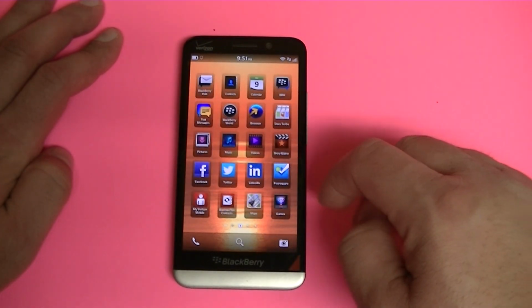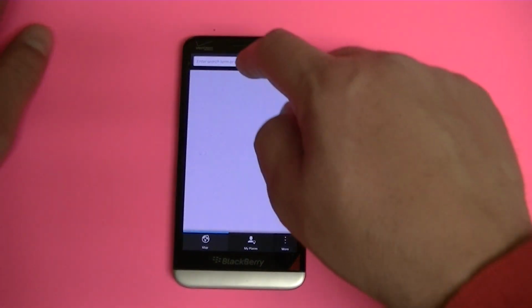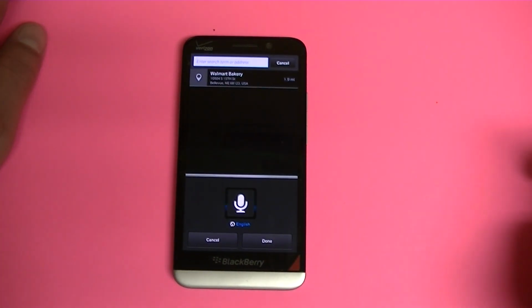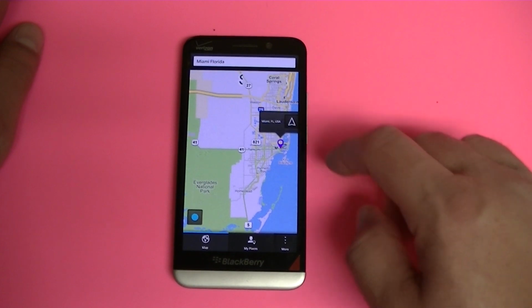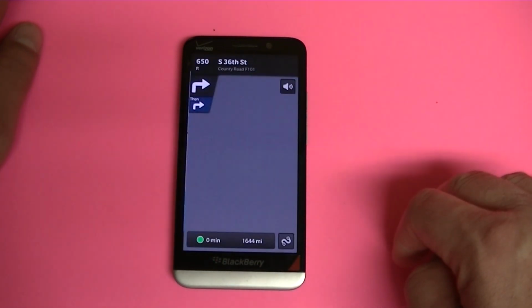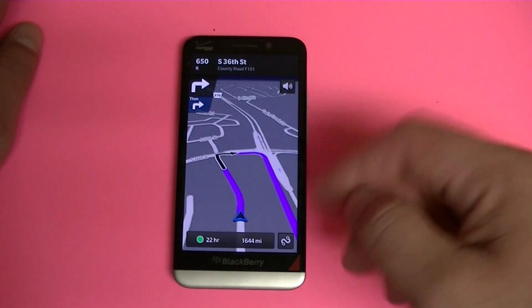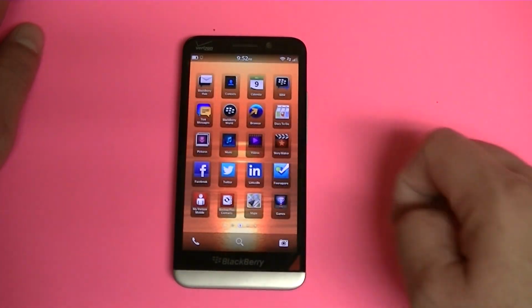Let's see if we can do some voice search with the navigation. Miami, Florida. There you have it. Let's see if we can navigate. Getting route. Get ready to turn right on South 36th Street. So as you guys can hear, also the speaker gets very loud and clear. So that's as far as the navigation.